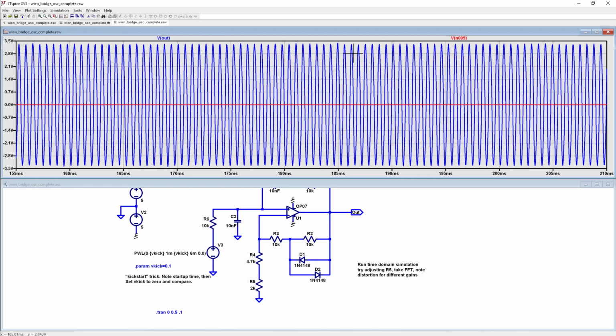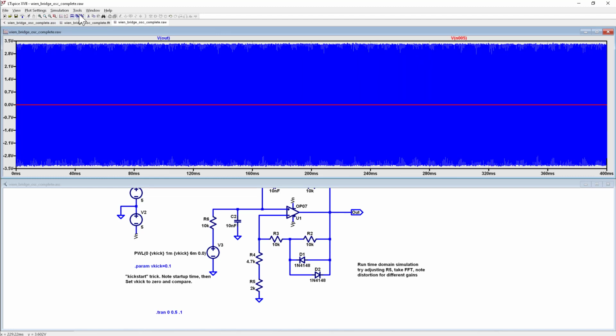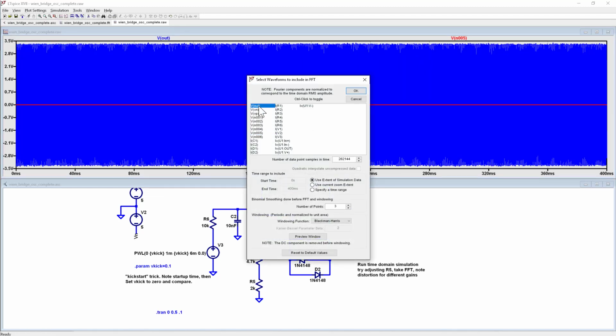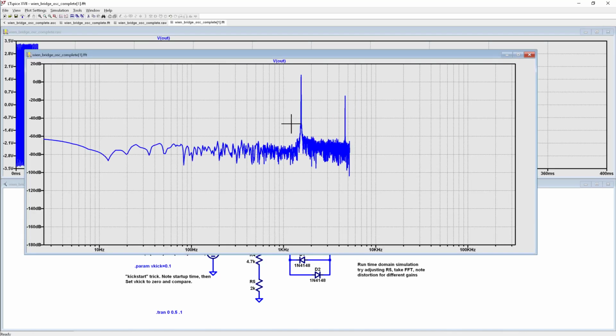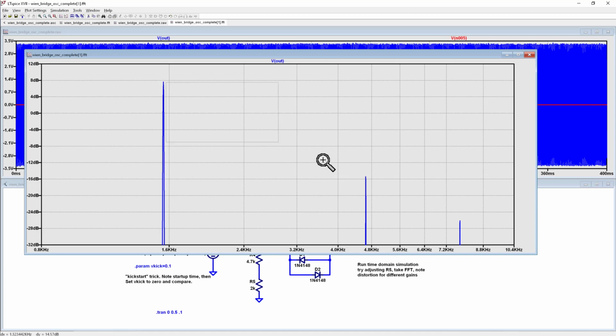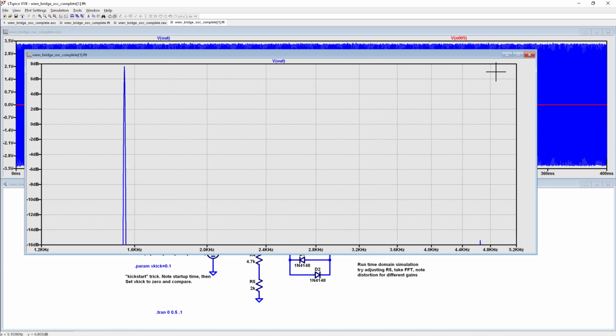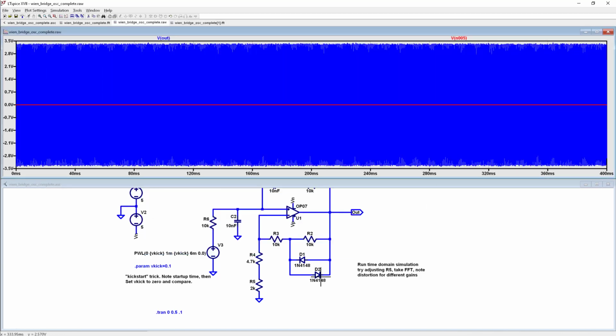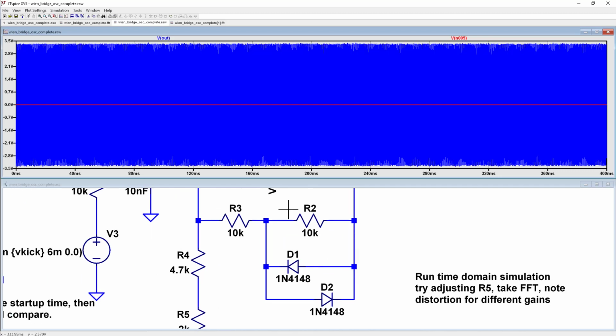You can actually see some variation in the amplitude here. And let's see what that looks like in the frequency domain. If we look at V out, I think we had about 27 dB initially. Now that's about 22 dB, so 5 dB worse distortion. And that's something that we would expect to be modeled fairly well. So if 3K didn't work, 4.7K works.